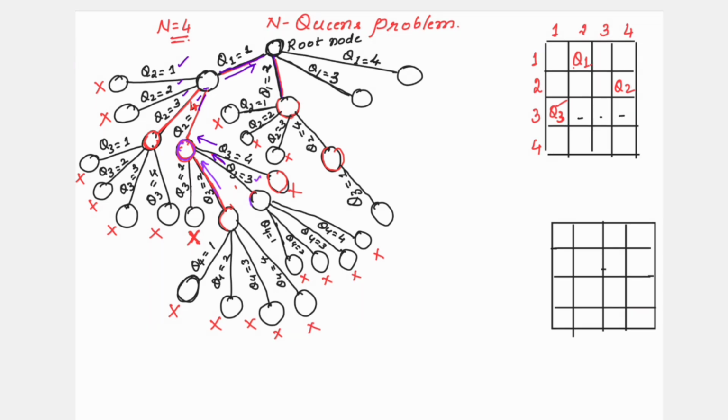Now we will decide the position for q4. q4, can you place it here? Not possible because it is in the same column. q4, can you place it here? Not possible, it is in the same diagonal. q4, can you place it here? Yes, there is no problem at all because no obstacle from q1, q2 and q3. So this position for q4 is finalized. The previous two which we have checked, for that we have to show it in the state space tree that it is not possible.